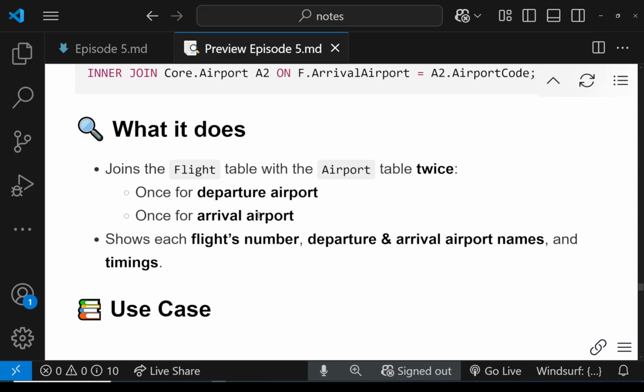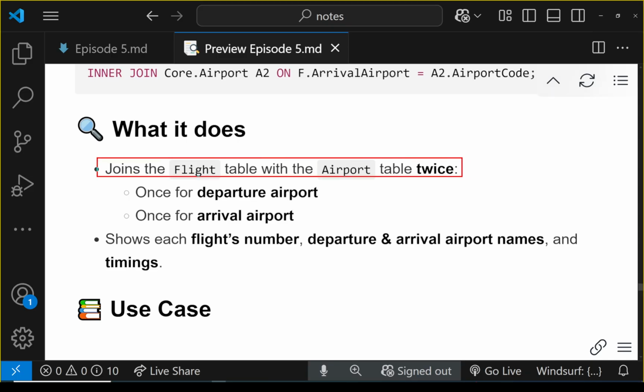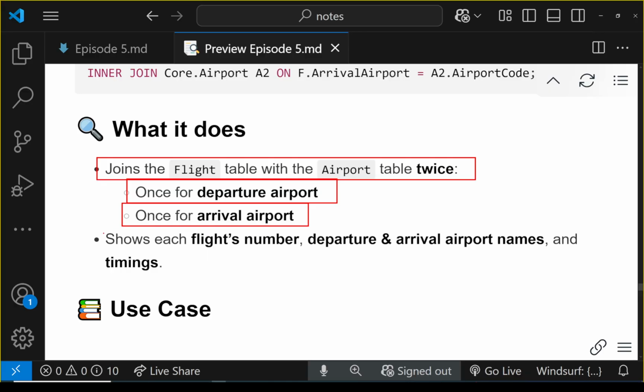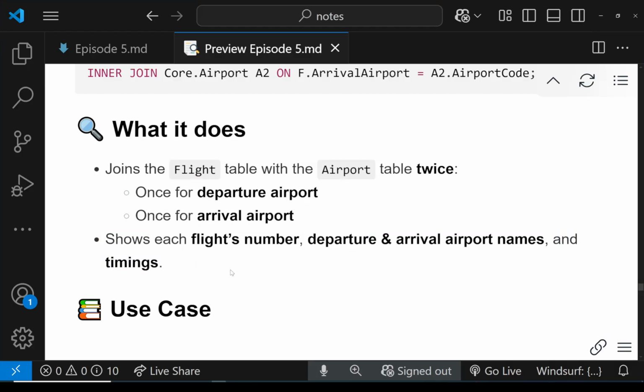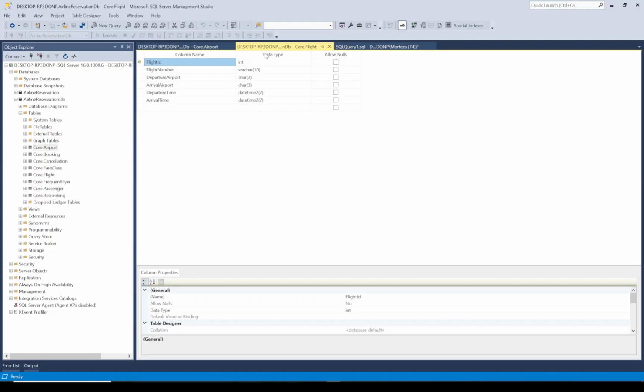So what it does, again, as I explained, it joins the flight table with the airport table twice, once for the departure airport, another one for the arrival airport, and it shows each flight's number, departure and arrival airports based on the joins, and the timings which are inside of the flight itself. Inside of the flight table we have the time.